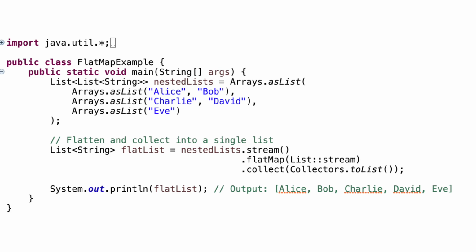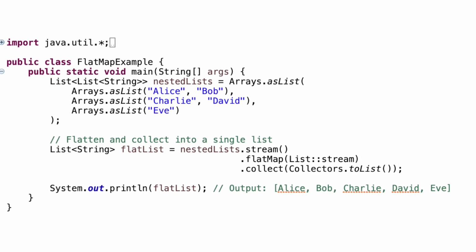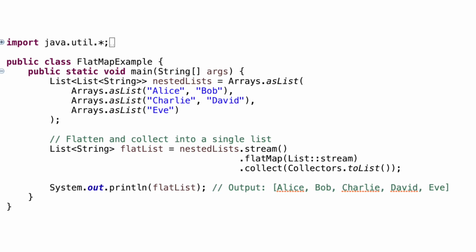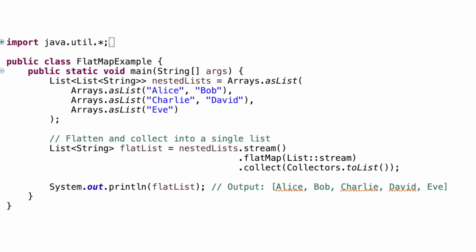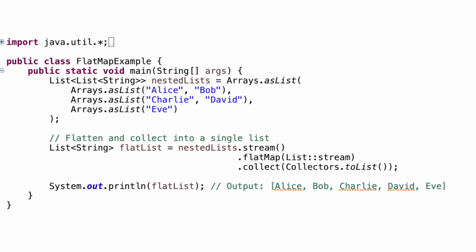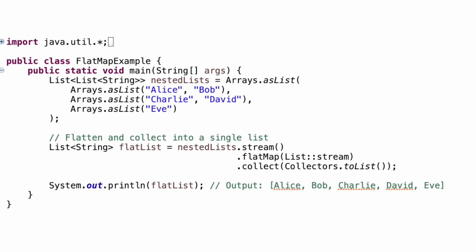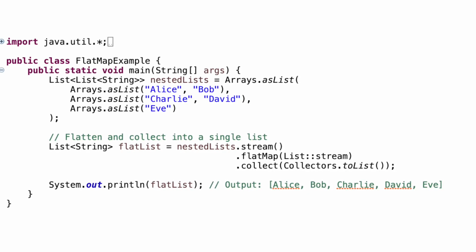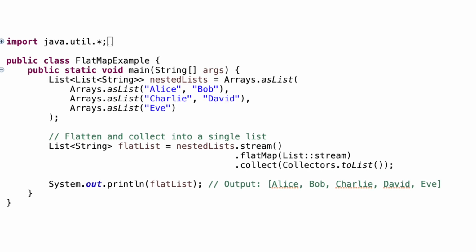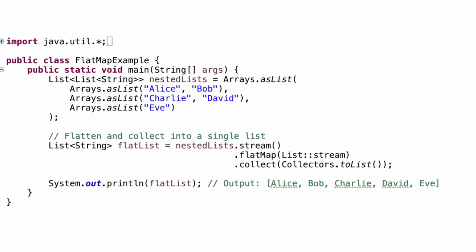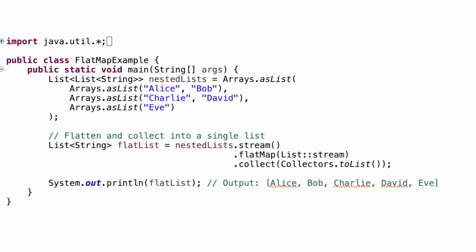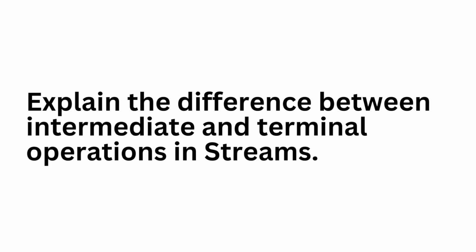Now taking a look here, this is a nested collection, a list of lists, and here you see that we have names. Again, what we want is to flatten it, as in you just want to have a single list from a list of lists. That means you have to flatten the collection. That is where you will use flat map. So I hope this is clear now. Now let's move on to the next question.